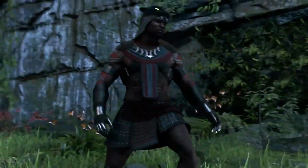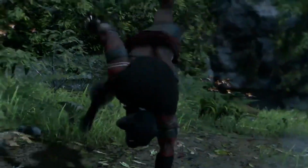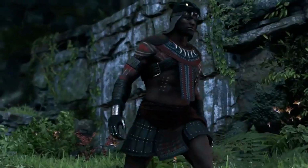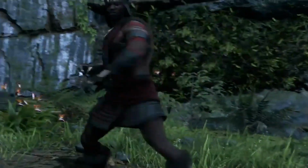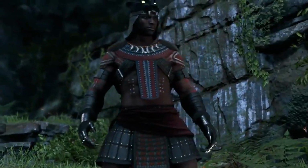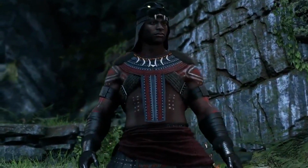But that is not all, as a new skin, as you can see on screen right now, was revealed, and it shows off this beautiful Black Panther design, which I absolutely love. Honestly, the Black Panther skins have been literally the best that we've seen for a launch character. You can tell they put a lot of work into it. I believe this is called the Royal Legacy outfit, and this pays homage to ancient Wakanda. One of its inspirations is T'Challa's appearance in the iconic Black Panther comic series, where Shuri takes on the mantle of Black Panther. So this is incredible.